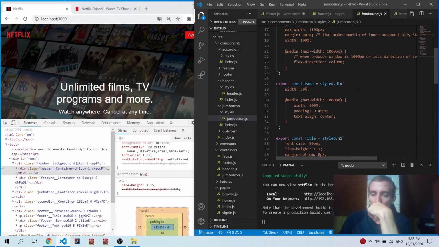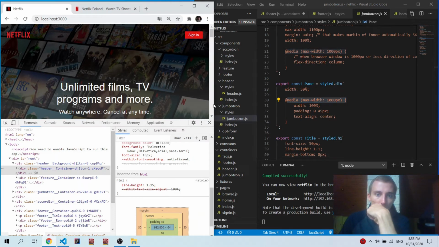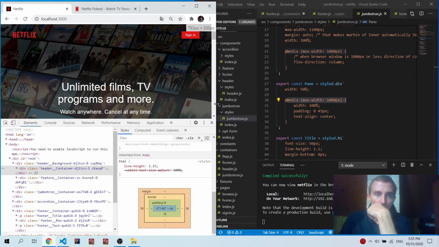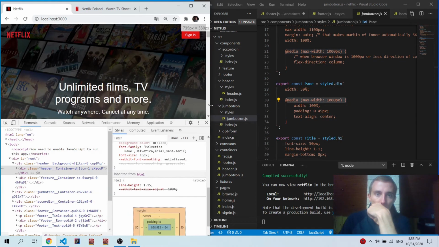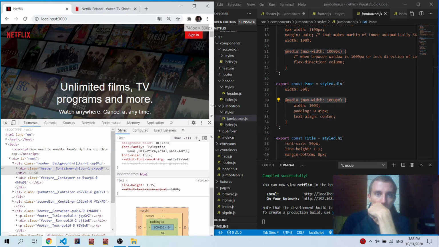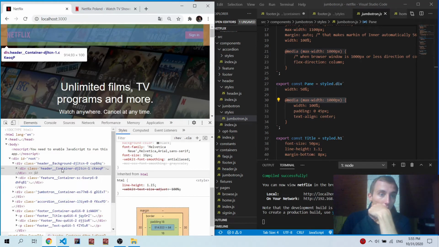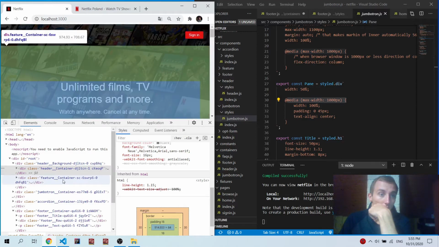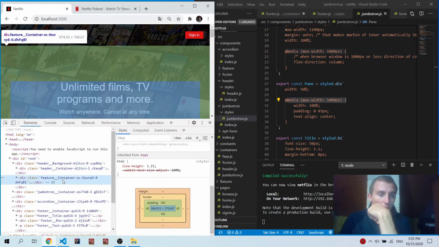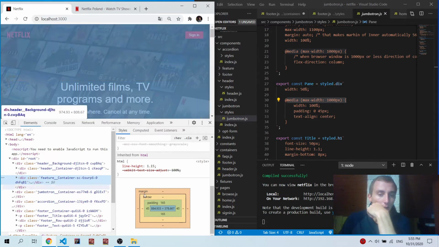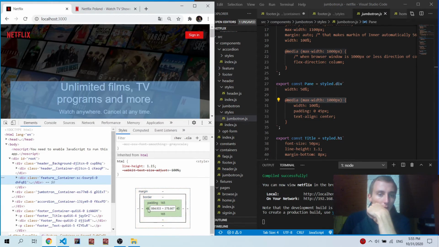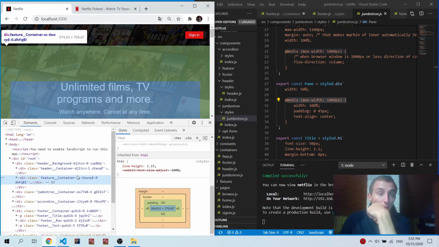I just want to know why it changes at 780 instead of 1000. So weird. The container of this, 45 and 970.